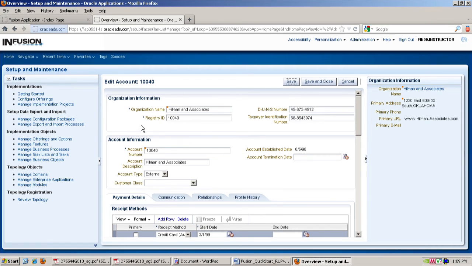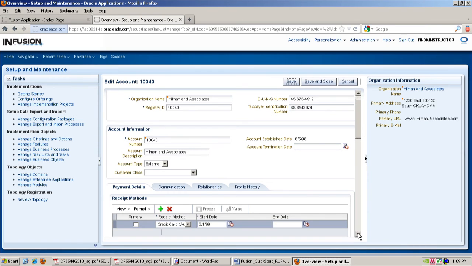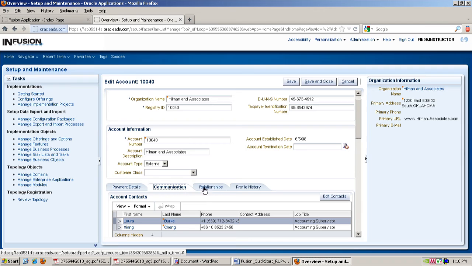So in this record, we see the organization, here's the account information, and these are the payment details associated with this account information. We can see what their primary receipt method is. We can see it's credit card. We can look at the communication, and see if there are any relationships.